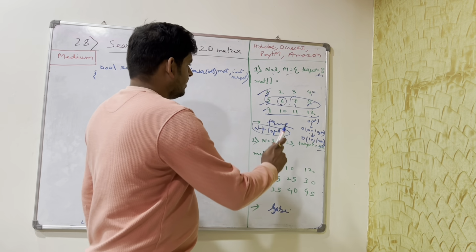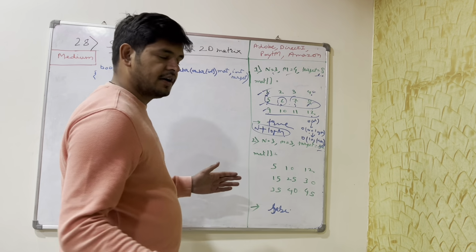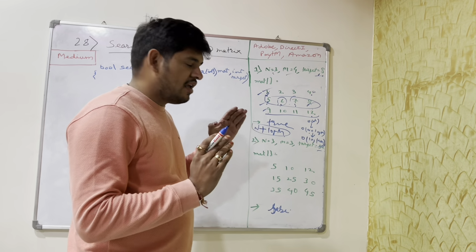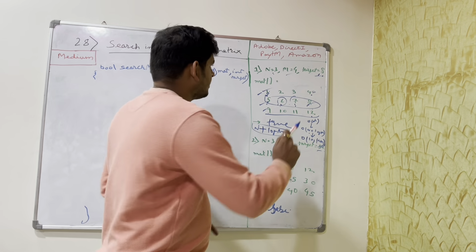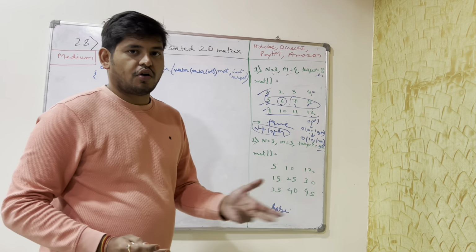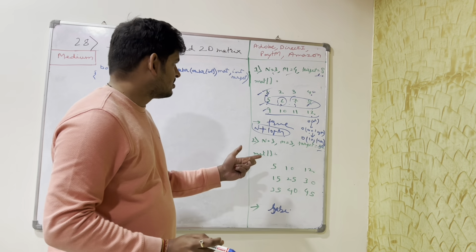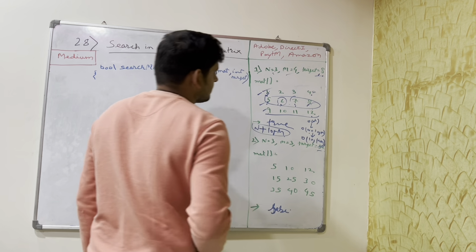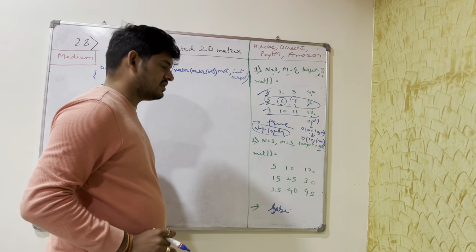Now we can see, in the beginning I said that this 2D array can be converted into a single array: 1, 2, 3, 4, 5, 6, 7, 9, 10, 11, 12. If we have to search any element in that single sorted array, we apply a binary search and we can search the element in order log n into m. Can we apply the same logic in this? Can we make this 2D matrix in such a way that we can apply this?